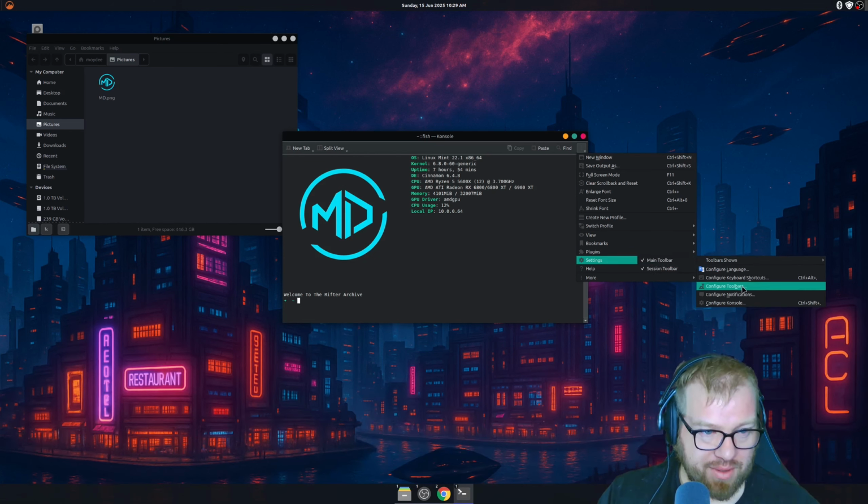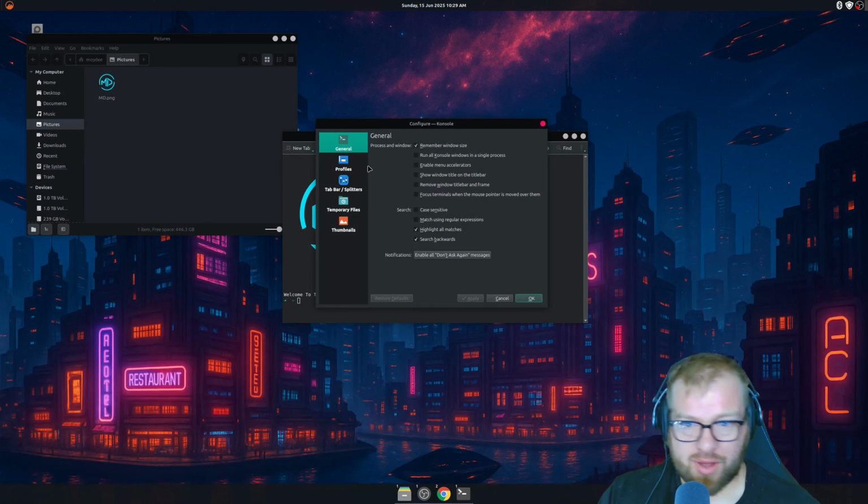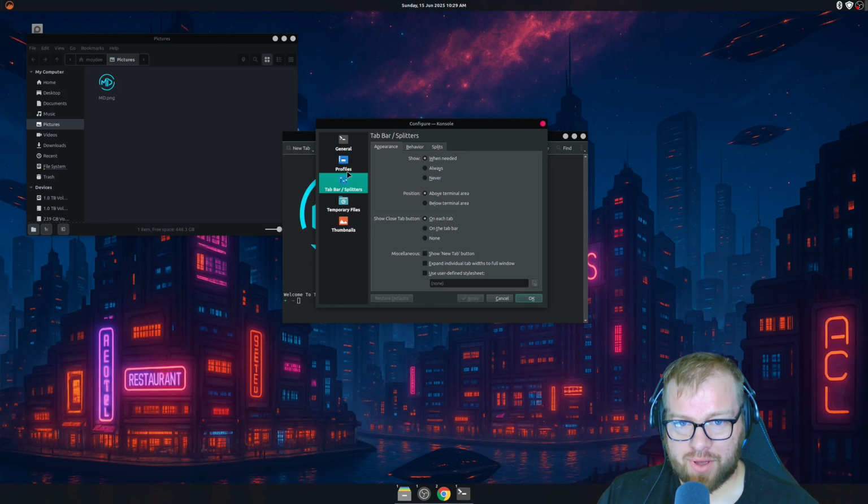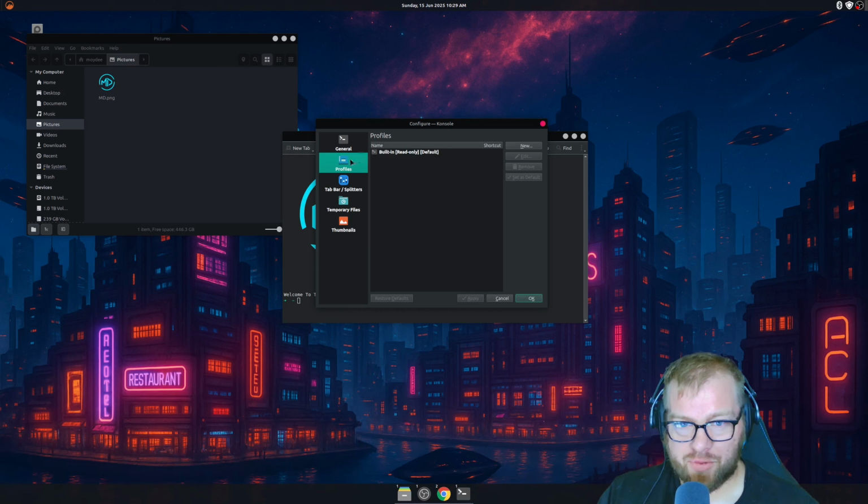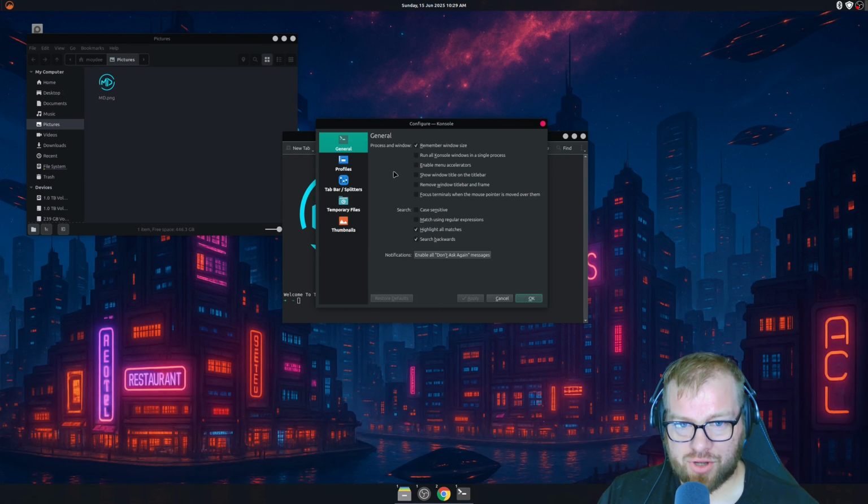Settings. Configure console. Is there a way to do temporary files, behavior, split? No. Profile built in, general. Is there a way to make it transparent?